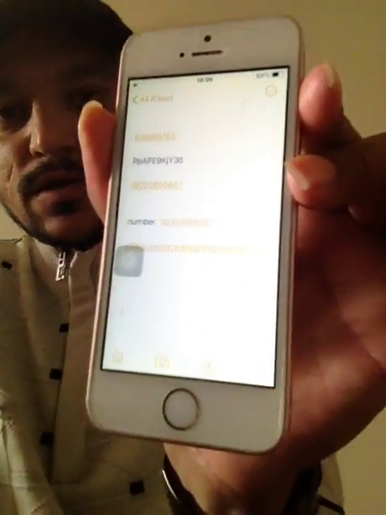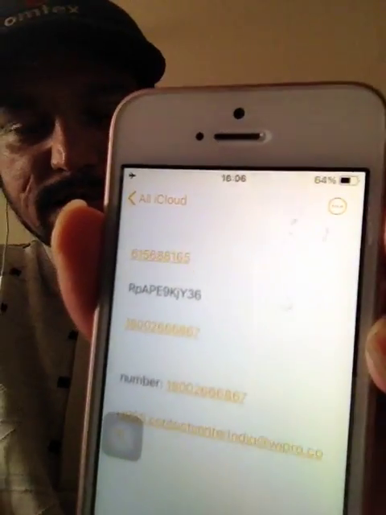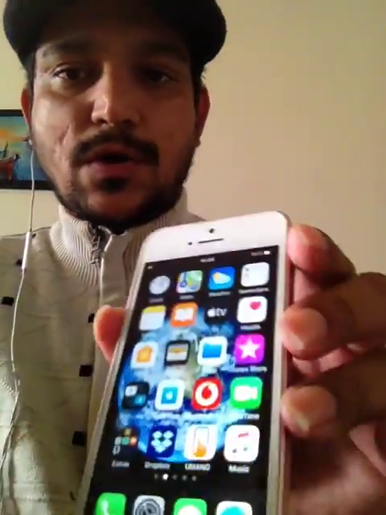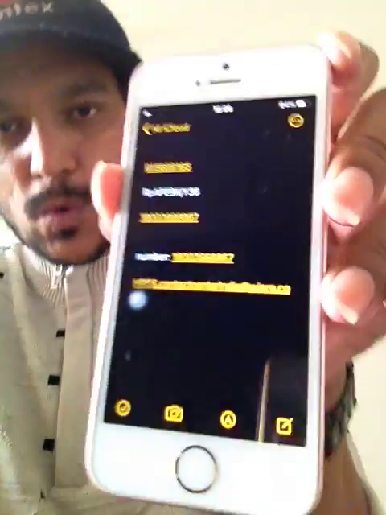So once you see messages like that, for example, this message which you want to lock and hide. Let me just go back to dark mode so that it becomes even more beautiful while watching. Just a moment. Okay, now it's all black. So we need to go to an option called notes. Open the notes.